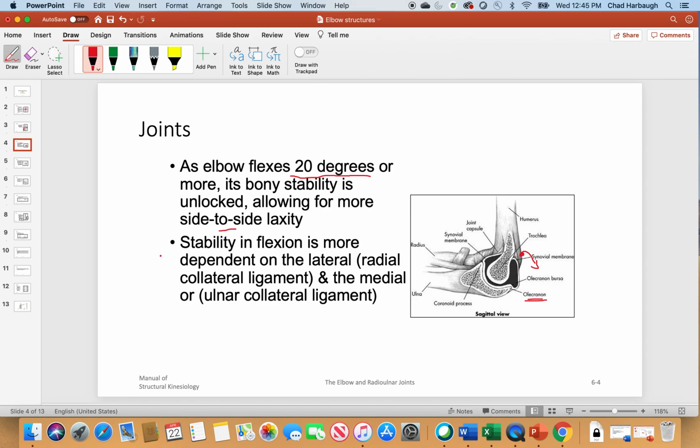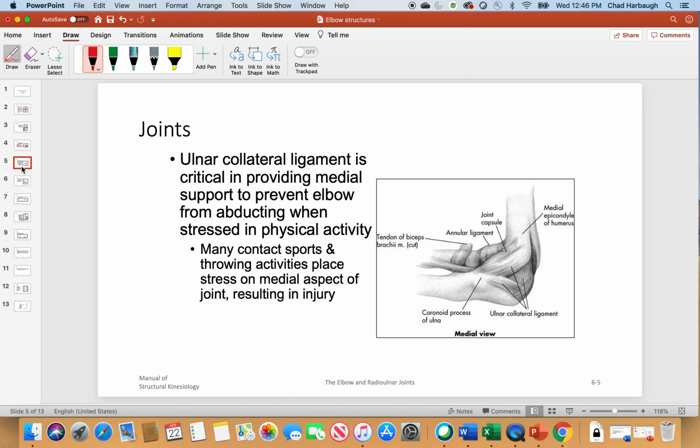So stability in flexion, once the elbow goes into flexion, is going to be primarily from the radial collateral ligaments and the ulnar collateral ligaments. And so once we go into flexion or at 20 degrees, we are going to see the stability decrease and the reliance on stability from ligamentous support. Also, this is a diarthrodial joint which contains this joint capsule or synovial joint, which allows for the elbow to produce synovial fluid. So as mentioned, once we go into flexion of the elbow, so once roughly we go into 20 degrees, we're going to be primarily wanting support and stability coming from the ulnar collateral ligament.